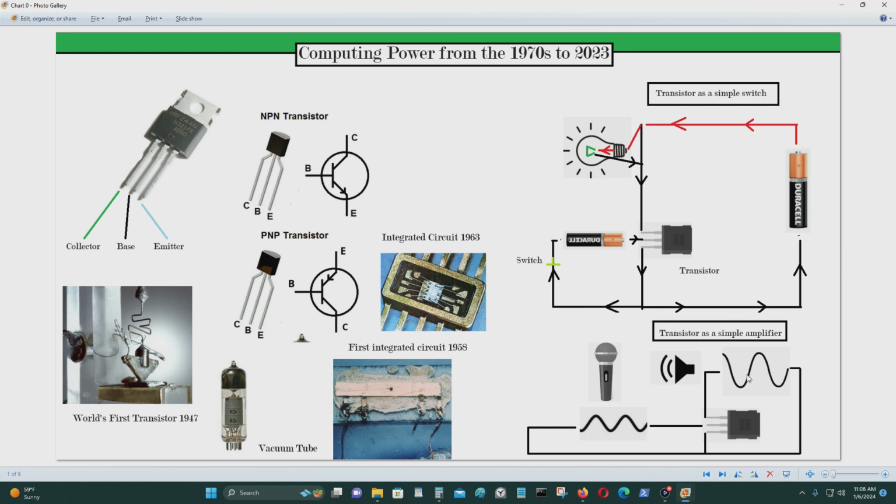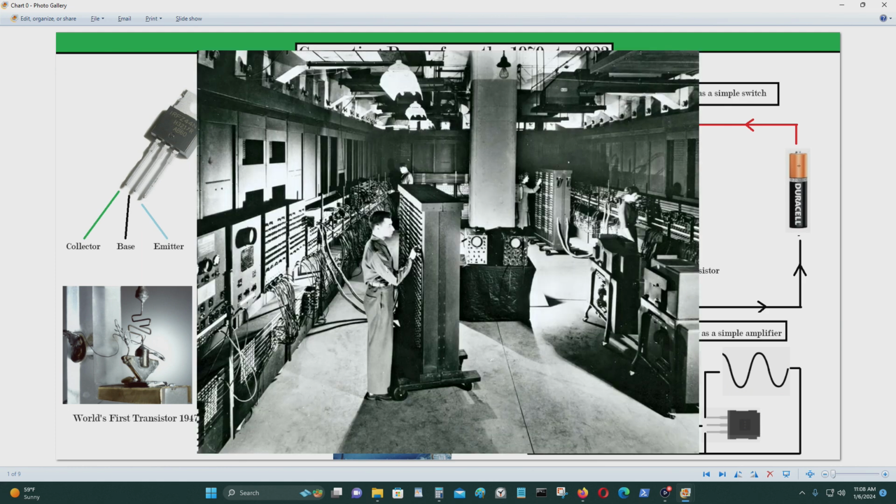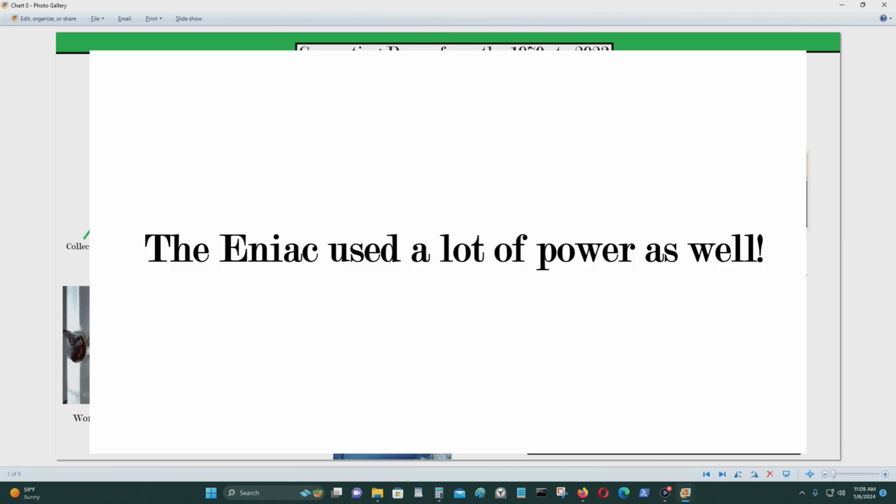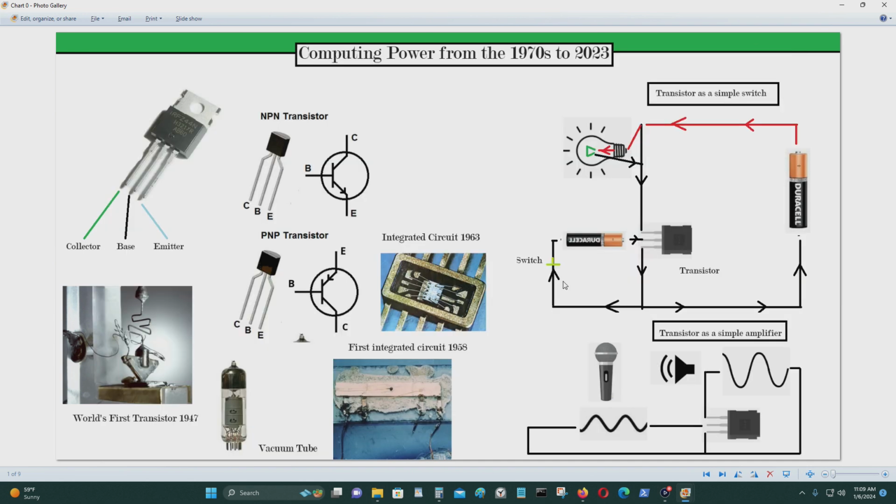Like in this diagram right here. So transistors are an essential part of computing. And before they had transistors, they were using vacuum tubes. And you could see that ENIAC computer from the 1940s, it's very big. It takes up the size of a room. Not very compact, not very powerful. It probably has less power than a Commodore 64, which was released in the 1980s. That big ENIAC computer has less power than an Apple II or a Commodore 64.